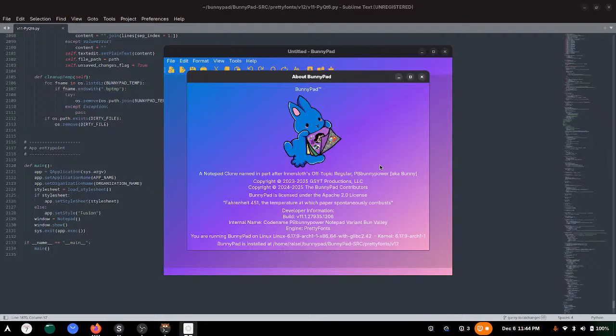But you know, 3 years of development, 500 downloads, and a single developer. Okay, like 99.9% of the code in BunnyPad is made by me.